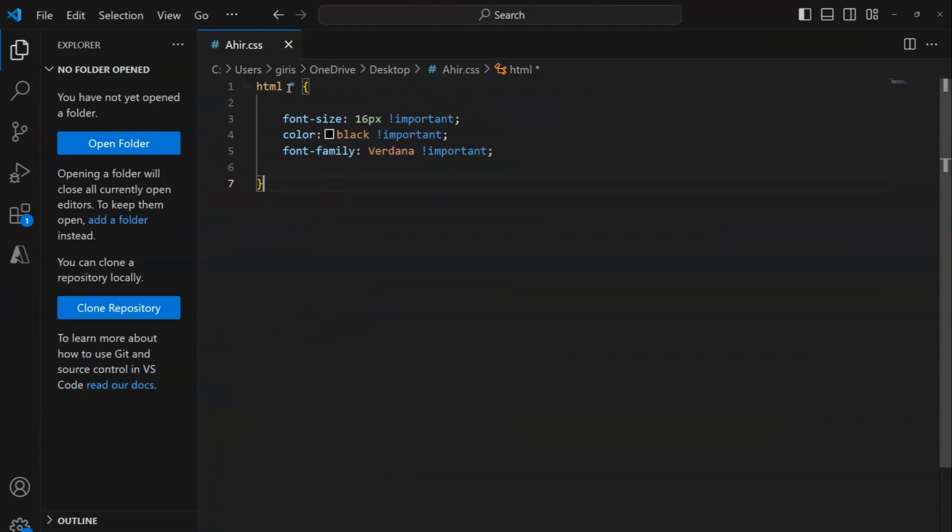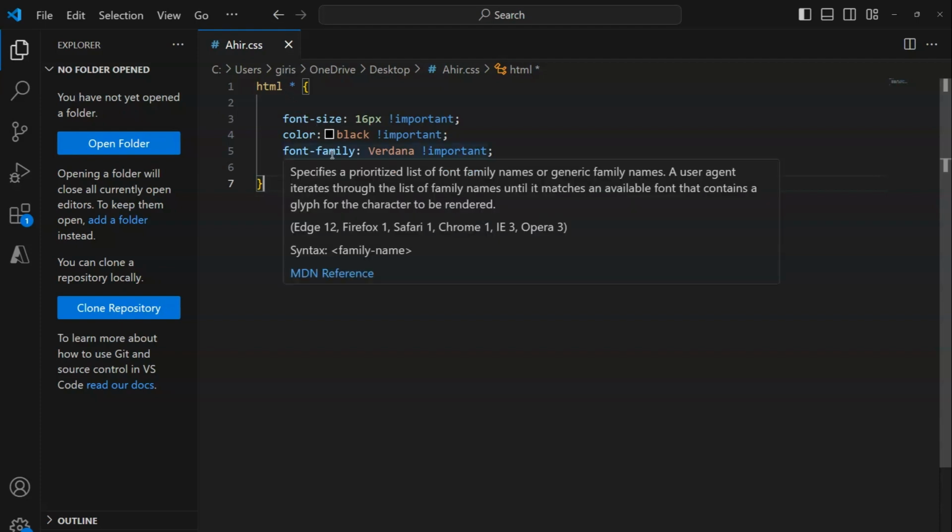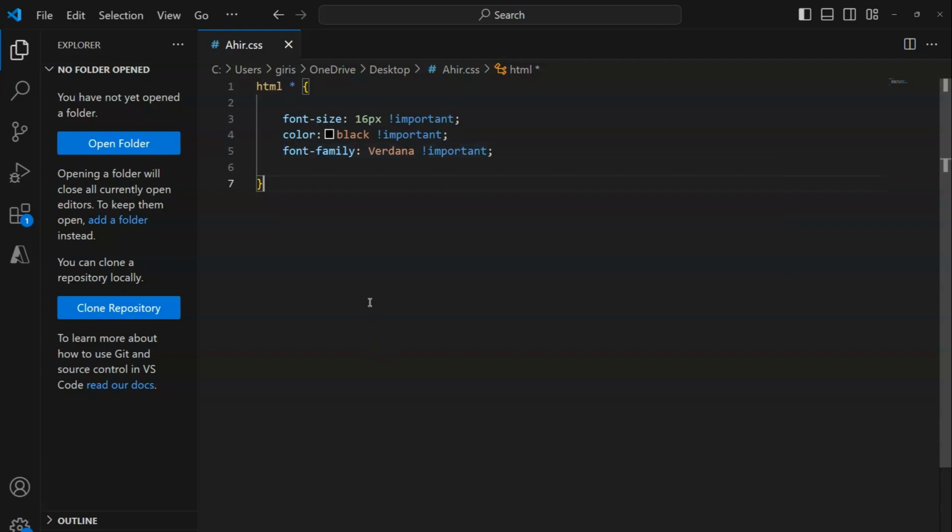Now, this is usually not a good practice to put everything under HTML or everything under body. But if you have something selected tag or selected class or selected ID, then it is preferable to use that way. But as this question was raised by one of the users to apply it through the entire Power Pages site and override everything, this is the option which you can use to apply it to all your Power Pages site to have consistent font properties.